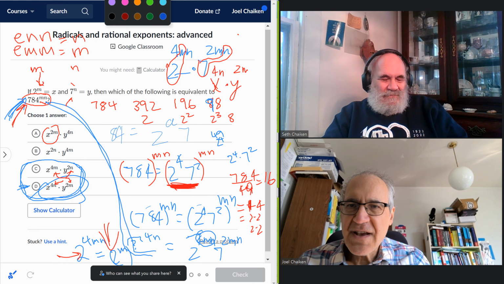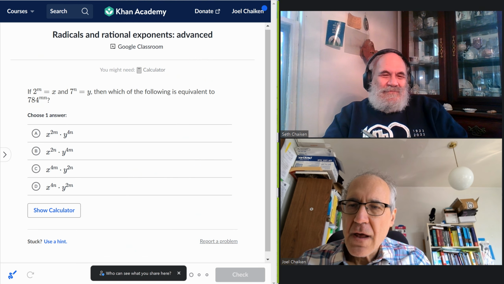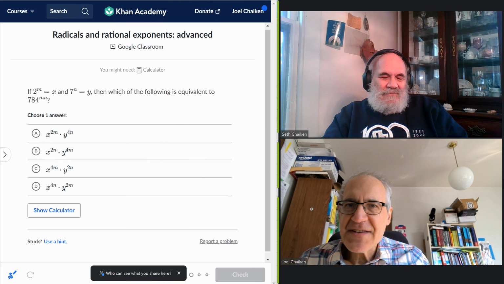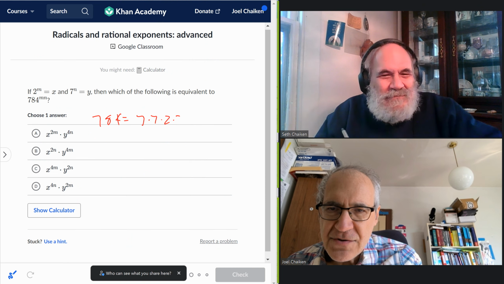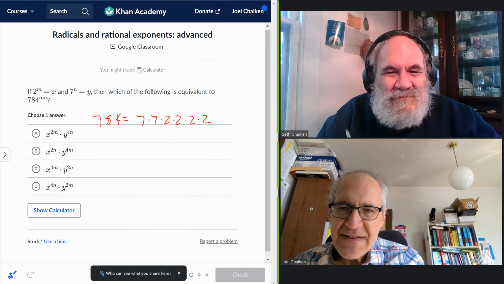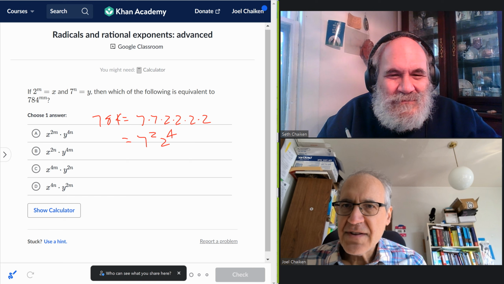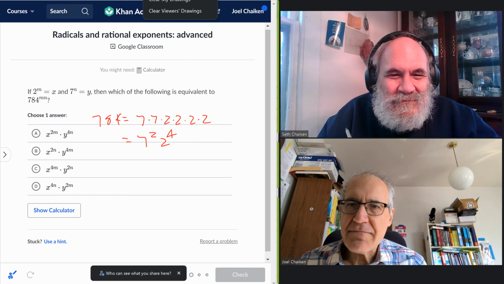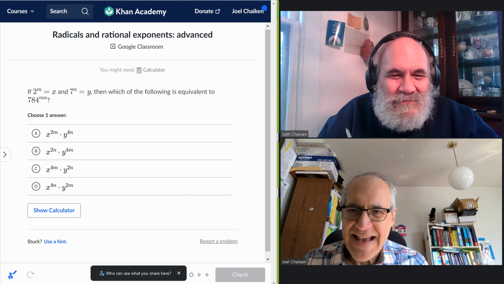Okay, so should we look at how they did it? Yes, okay. So let's clear all drawings. And it's sometimes nice when you're doing factor trees to be very neat about it. 784 is 7 times 7 times 2 times 2 times 2 times 2. That's very nice. And then you can see it as 7 squared, 2 to the 4. Okay, that's a very nice thing to write. That's probably how they did it. Well, we'll see. I would not be surprised if they have that exact text there.